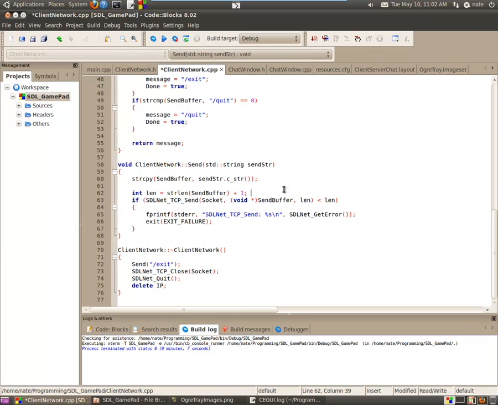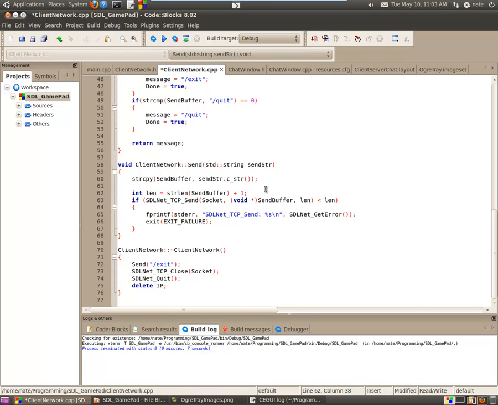Anyways, it doesn't matter. It's hidden inside the string, and that's the terminating character to let C++ or C know that that's the end of the string. That's kind of how it works. It checks for that character automatically. So that character is attached to every string at the end to let it know when it's reached the end. And because of that, we need to account for that one character. So it's actually one longer than what it says it is, because it's getting the length of the string without that backslash zero character in there. So we need to account for that and add one back for it.